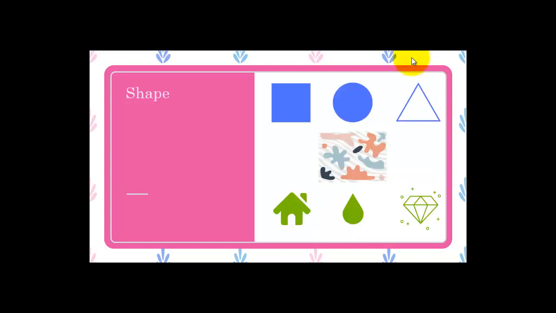Next we have our shapes, which we divide in 3 categories: geometric, organic, and abstract. Now geometrical shapes are the ones which we are all familiar with. Organic shapes are irregular shapes that convey some sort of abstract, and the abstract shapes, well, are a mixture of shapes that represent some sort of affiliation that we already have. Like in here, when we see this, we think of a house. When we see this, we see water or rain. And when we see this, we always think of a diamond. But these shapes can give you a meaning in your design.